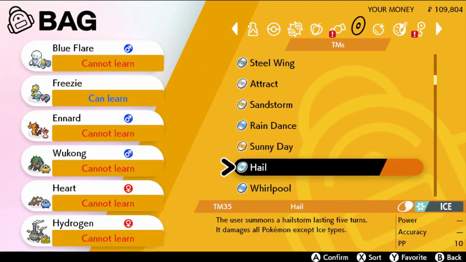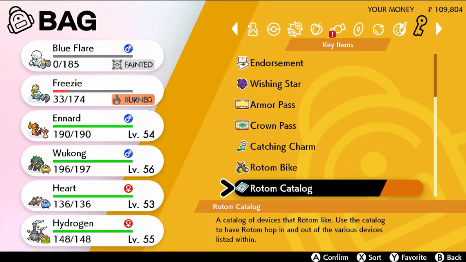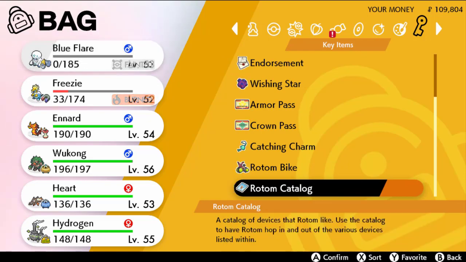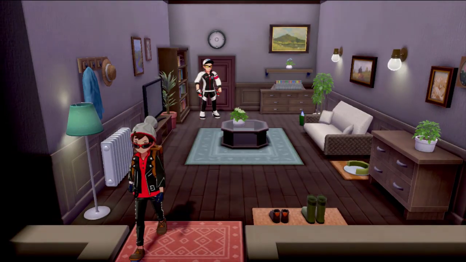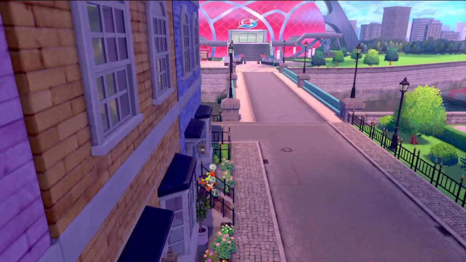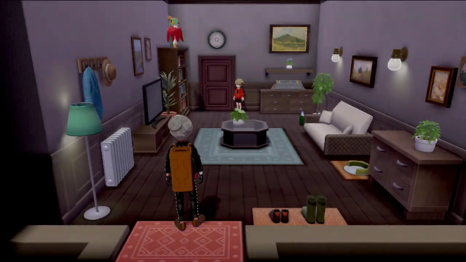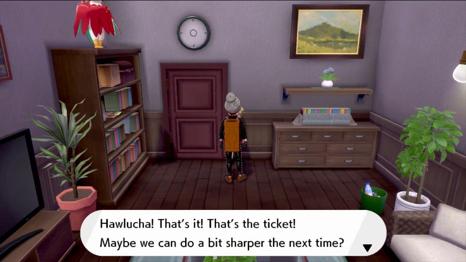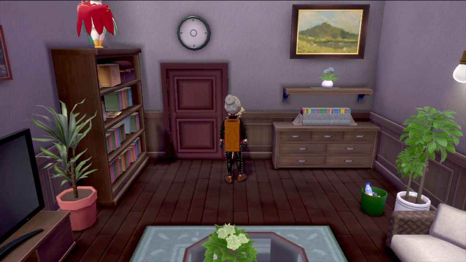So wait a minute. I actually never tested this. Oh, okay, so we have to have an actual Rotom with me. The one on the Rotom Dex and the one on the Rotom Bike won't work. If I come to think of it, I don't think we've ever seen a Rotom yet. Alright, that's it. That's the ticket. Maybe you can do it a bit sharper the next time.